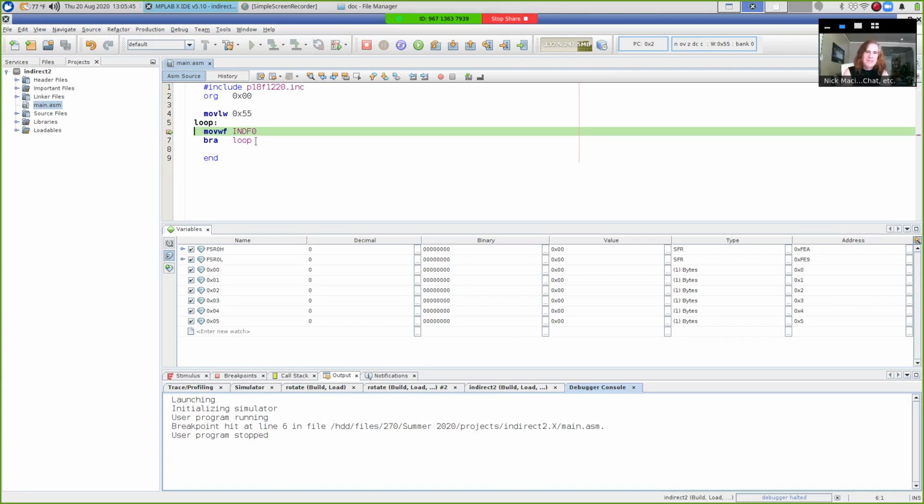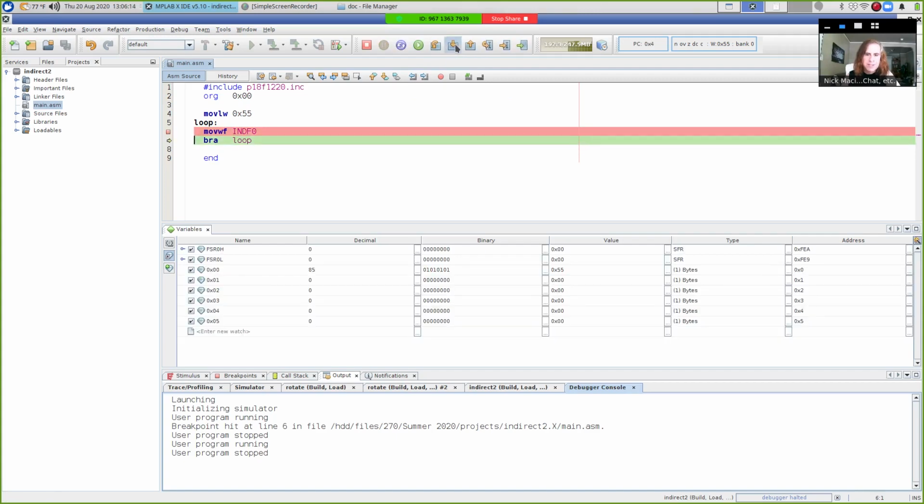Even though I'm moving it into INDF, which has some location F something something in program memory, it doesn't actually move it into that location. It moves it into, in this case, location 0. Why? Because FSR 0, L, and H are 0, 0. So this one instruction, move WF INDF 0, loads a 55 hex into location 0.